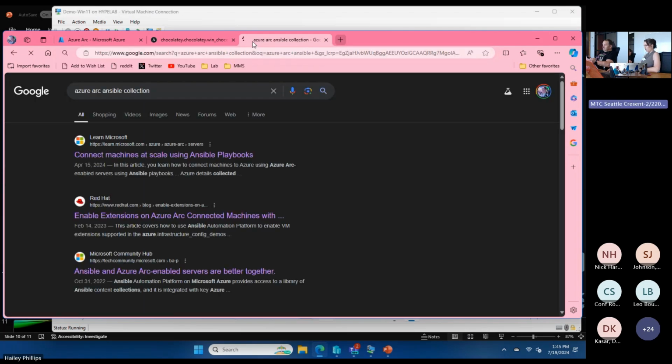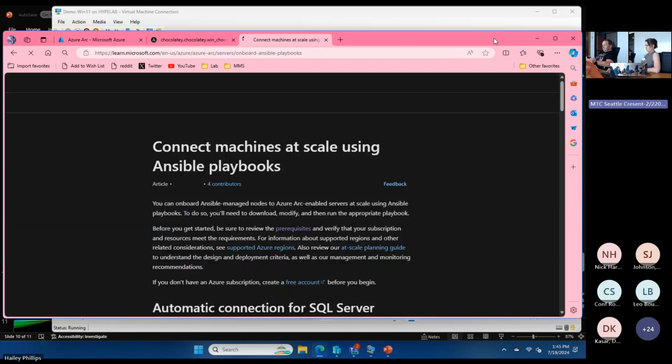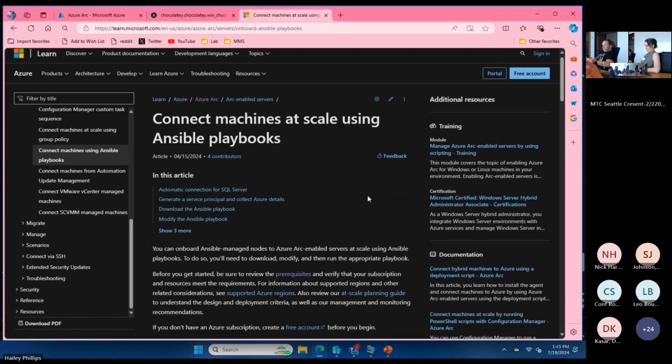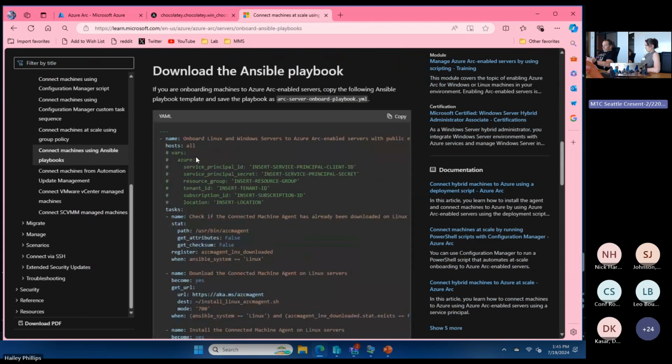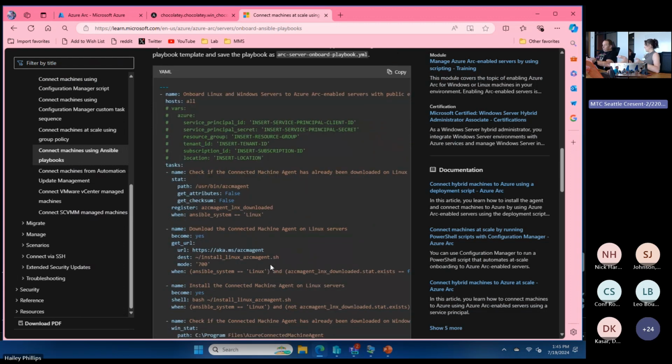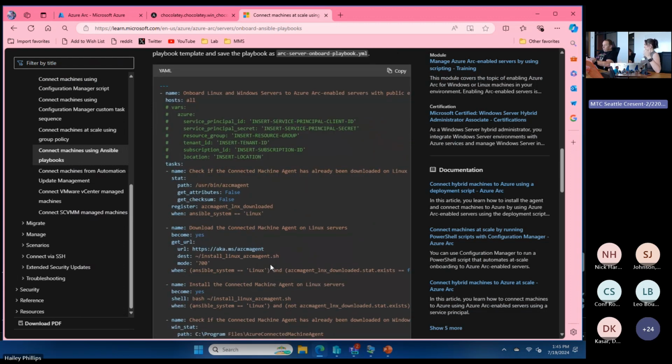And there's a whole collection of playbooks as well, of how you can run these Ansible playbooks. You could literally just go grab this playbook and input your own. That's one thing that I did. I tested it out by making the specific Ansible playbook from the Azure portal, and then I also tried just this one, and both work.